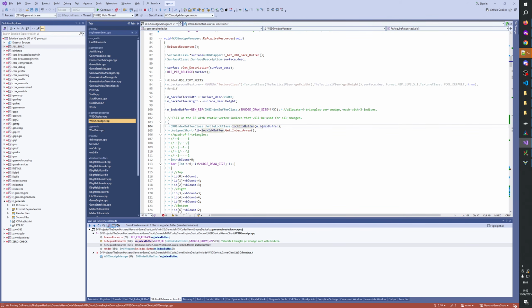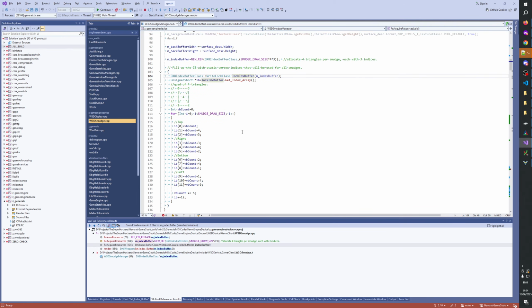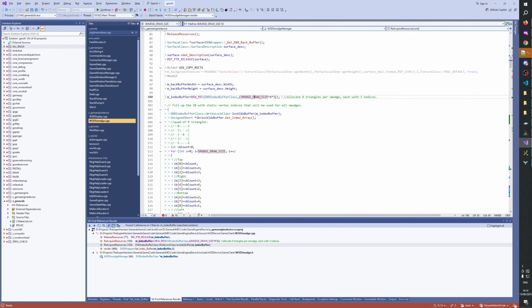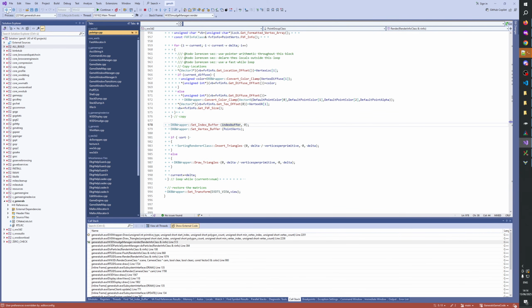Okay, it's basically the index buffer is prepared. It was locked here, and it just stays that way. Okay, and the index buffer is this draw size times 12. Times 12. Is that maybe a problem?